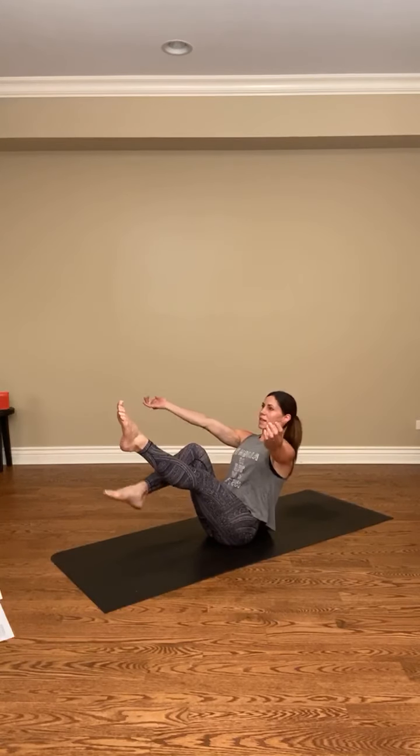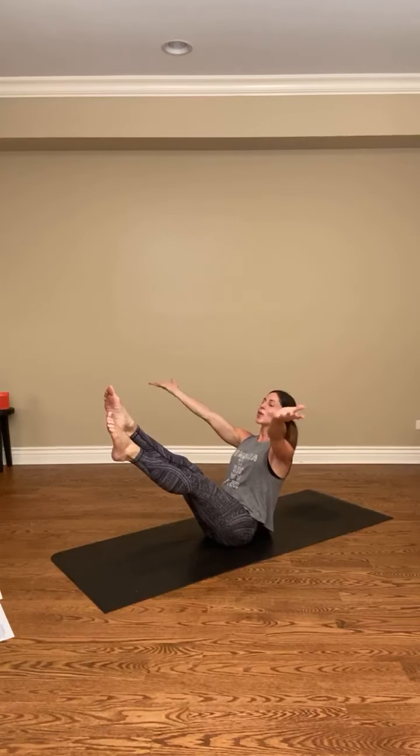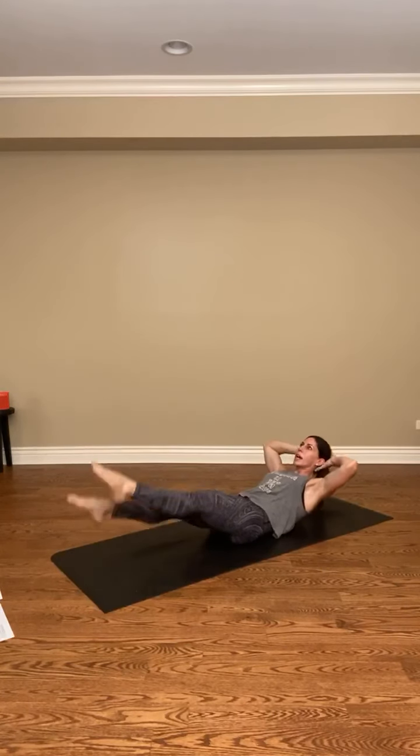Come back to center. Find your boat. Hold it here. Lift your heart. Honor yourself right here. Find the challenge. Be the challenge. Hands behind your head, round through your back, flutter your legs right here. Gaze is up. Legs are so strong.